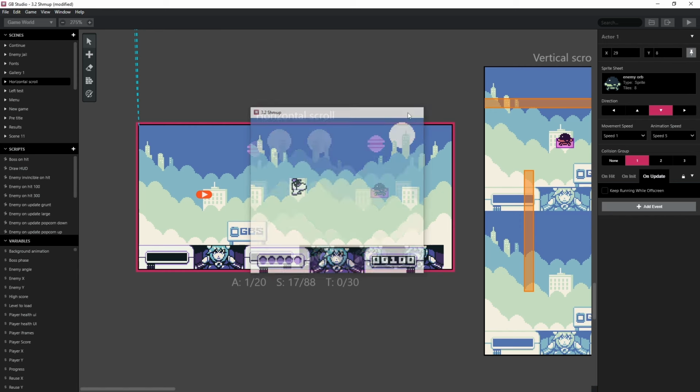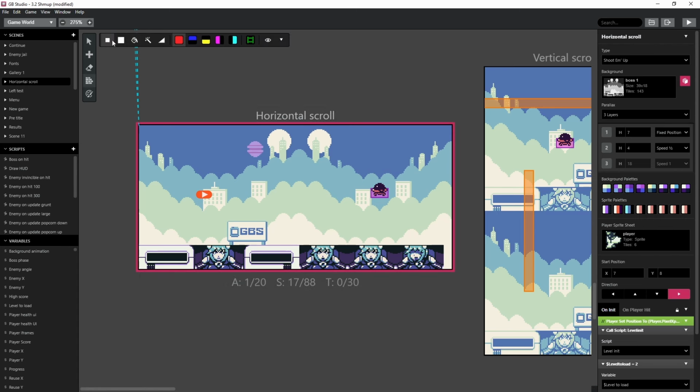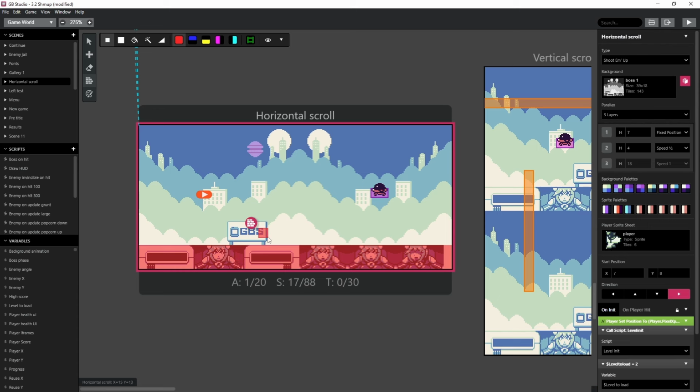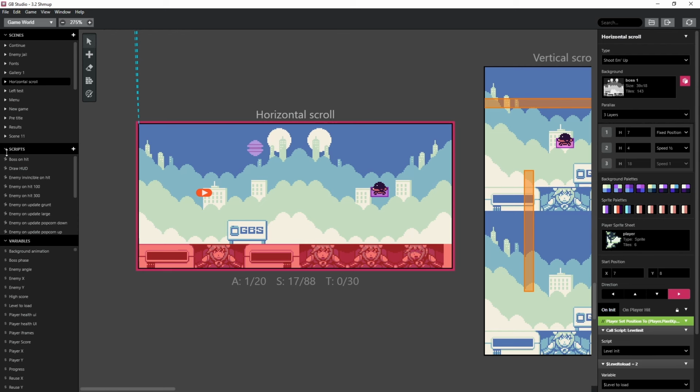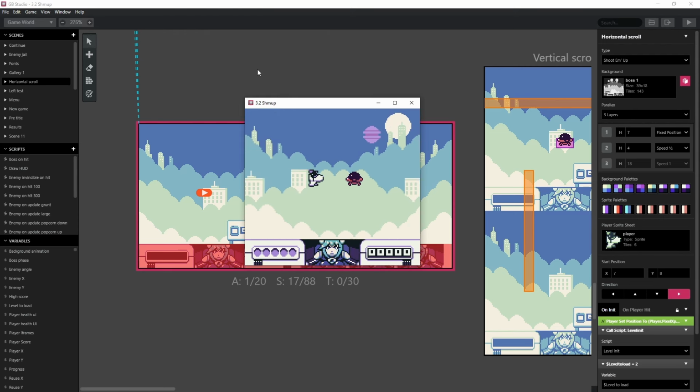So we're going to fix that right now, and you're probably going to want to do this in your project as well. I'm just going to go ahead, draw background collision over the UI, and that will block it off so the player can't go over it. The plugin does support this, however, it doesn't support putting obstacles in the way of the player. You can only use it to block off whole sections of the screen. No support for obstacles, because I want to keep the plugin nice and simple to use. That would make it a lot more complicated. Anyway, let's check and see if this worked. And yep, as you can see, now you can't go over the UI.